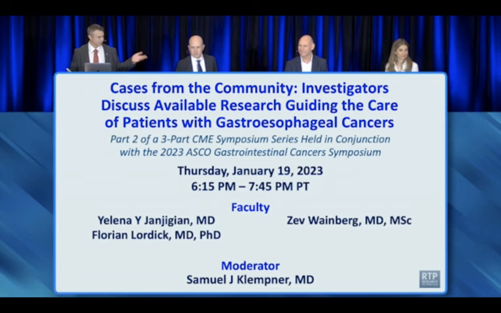We have DESTINY-Gastric03, looking at first-line T-DXd in combination with pembro and capecitabine. What we know is that there's a high rate of discordance for central versus local HER2. 20%, in my opinion, is high. So these studies need to continue to maintain central confirmation of HER2. PD-L1, though, is also very high, same as we saw in KEYNOTE-811. DESTINY-Gastric03 tested for PD-L1 positivity. 85% of HER2 positive patients are PD-L1 positive as well.